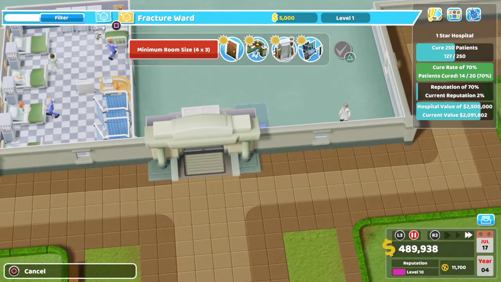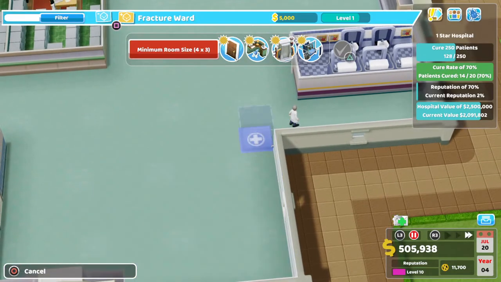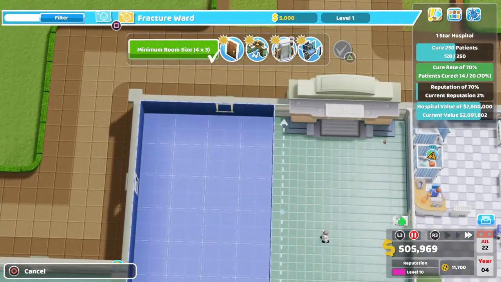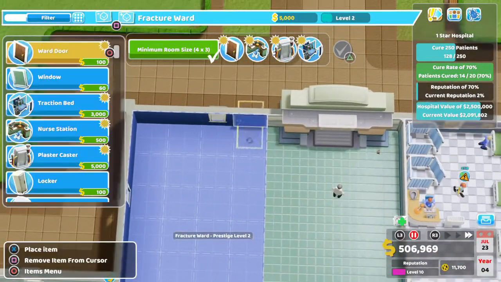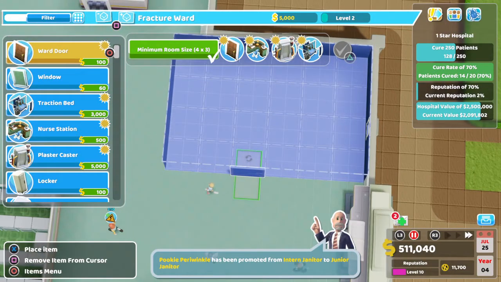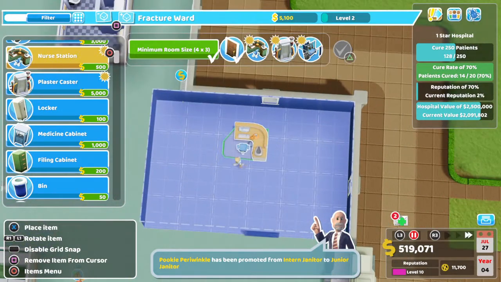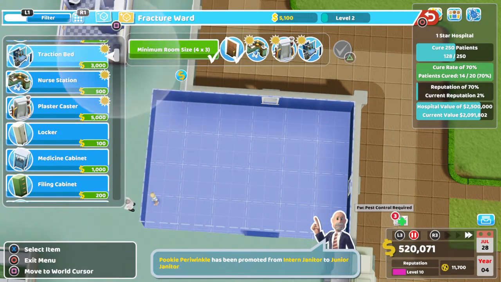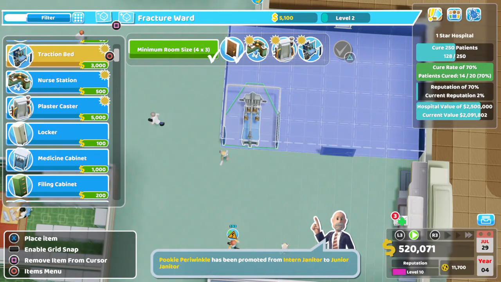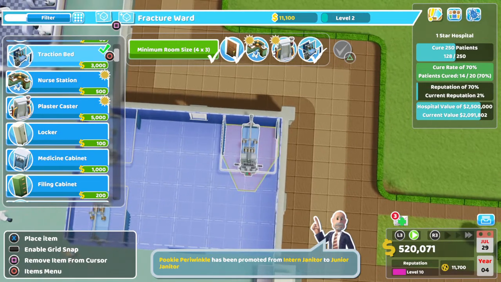I like the fracture ward to be quite big, to be honest. What's over here? Why can that not be built? In pharmacy. Yeah, I like the fracture ward to be quite big, just so I can fit quite a few beds in there. So what I'll do first is I'll sort the traction beds out, so get them in the corner as much as possible, and you can easily fit 4 in here.